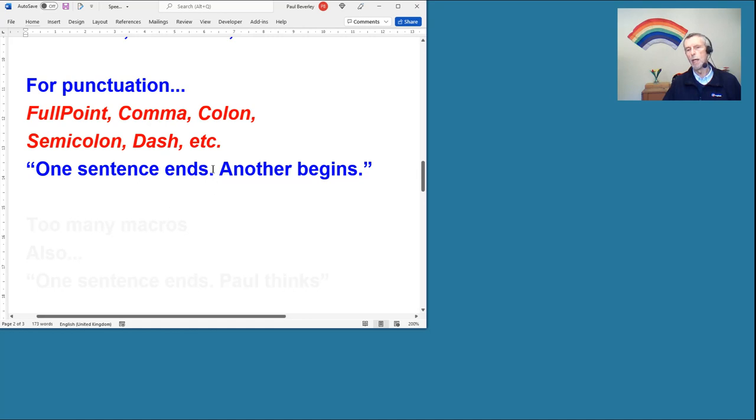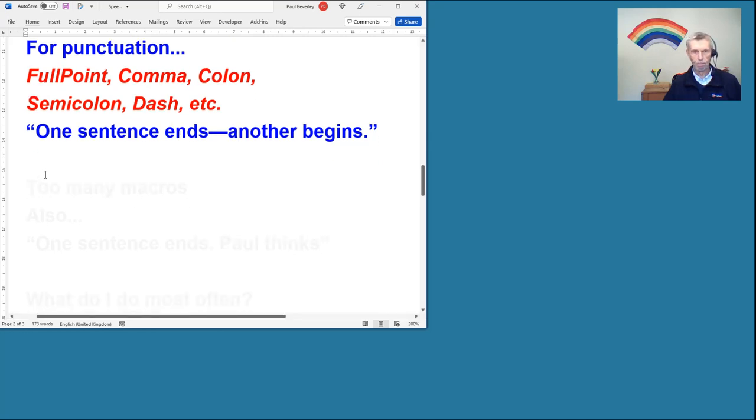Not only does it change the punctuation, it also changes the case of the next letter. So if it was a comma, we use the comma macro, or the dash macro. Obviously I was using a US document last time, and so I got the dash there.